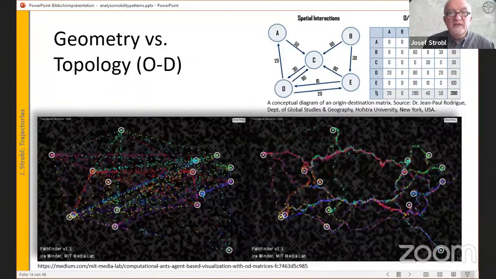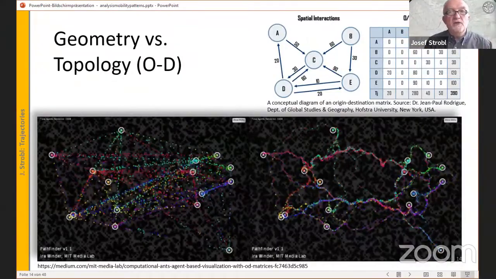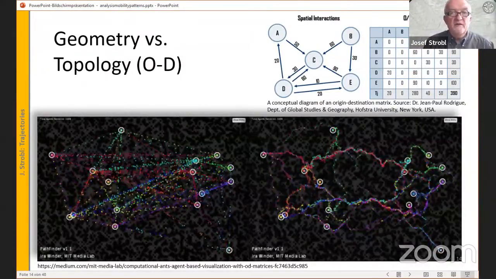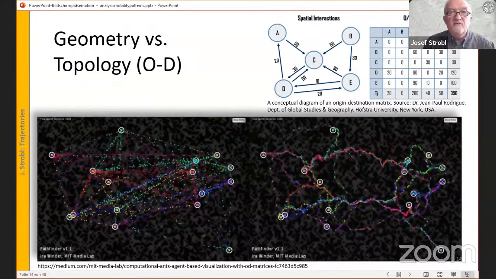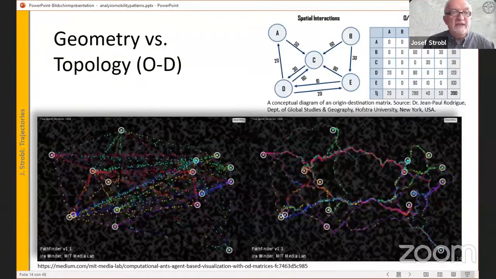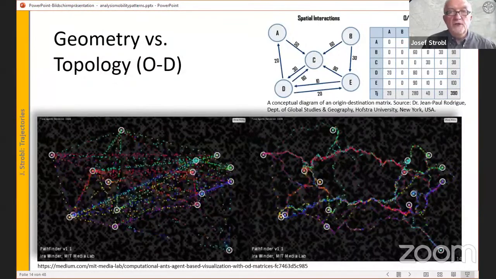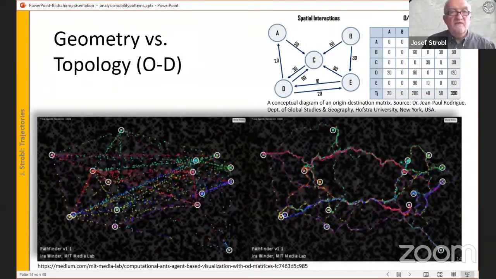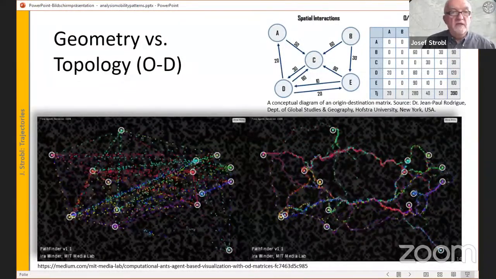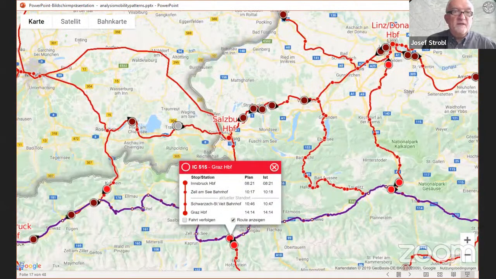And sometimes we are only interested in the origin and the destination of any kind of communication or link. So if we talk about air travel, if we talk about phone calls, about links in the internet, then the pure topology dimension, which is represented with the animation on the left-hand side, would be certainly good enough. This is a railway network, or part of the railway network in my country, and it shows me that all movements can happen in different dimensions. When we are bound to follow a line, when we travel by car, by train, then we talk about one-dimensional constraint movement.